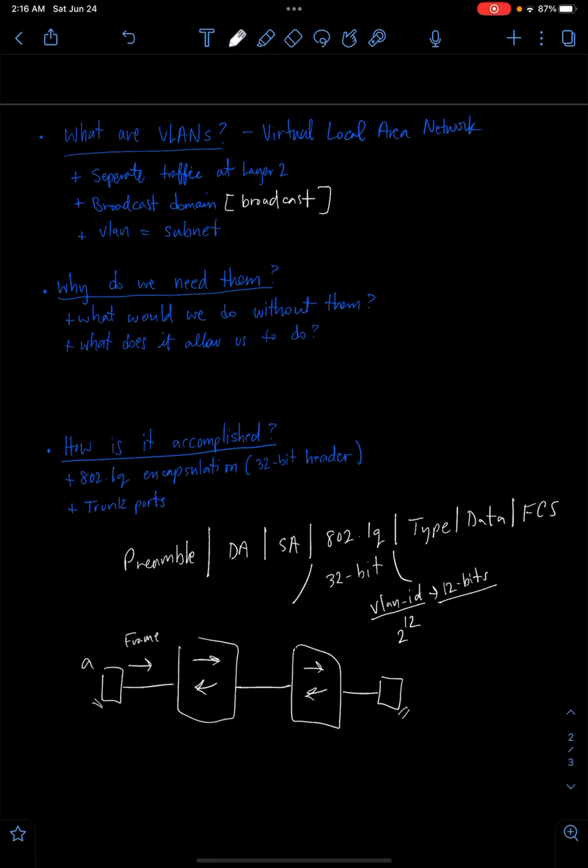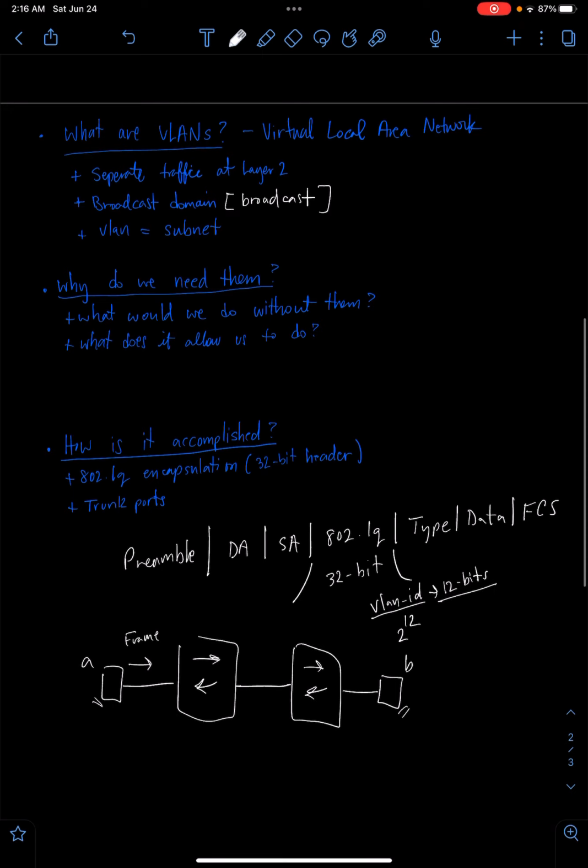Let's just say this is device A and this is device B. This will say a frame with the source of A and the destination of B, and this port is associated with a VLAN.